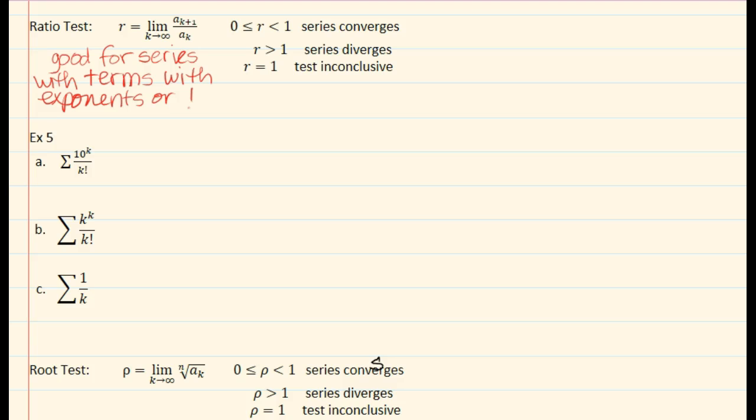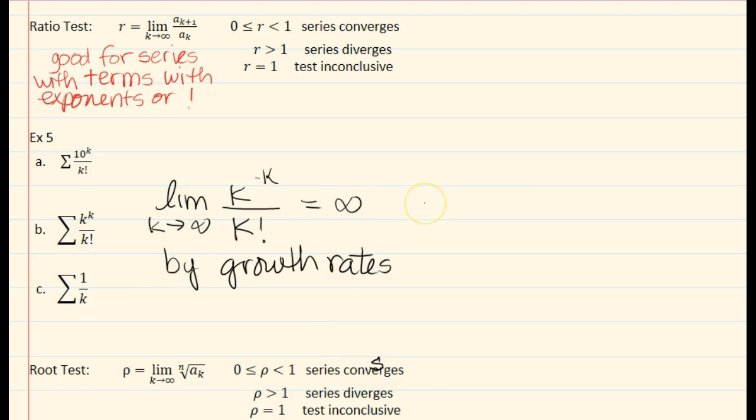Again, we're going to start with the divergence test. The divergence test says to take the limit as k goes to infinity of k to the k over k factorial. In this case, we're going to see that this actually equals infinity by the growth rates, which means it's not equal to 0, so our series actually diverges. What we can do, however, is go ahead and see if the ratio test will give me the same results. Technically, we have decided that this series diverges and we're done. But I want to show you that if you decide to skip the divergence test, the ratio test should still give you the same result.